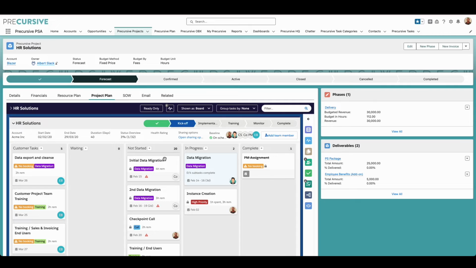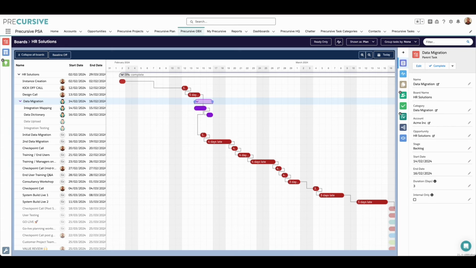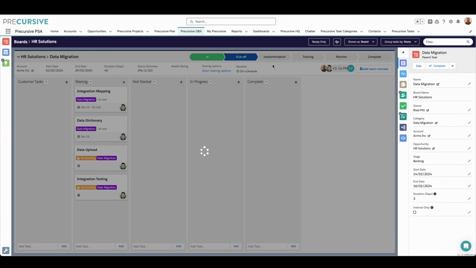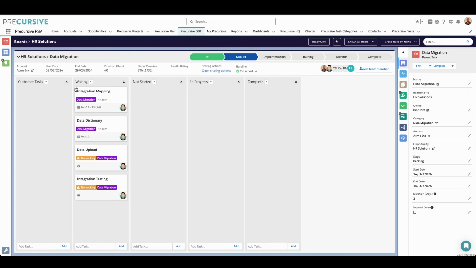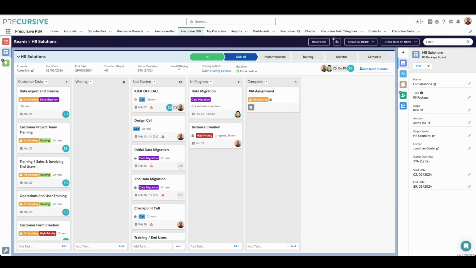Okay, now we're still on schedule. And again, come back here. Let's have a look at this project. We're still on schedule. We're into the kickoff phase. The assignment of the PM has been done. Started working on the project. We're still on schedule because that go live has been locked. We would need to do some additional work with our project in order to get going. The kickoff's been rescheduled.